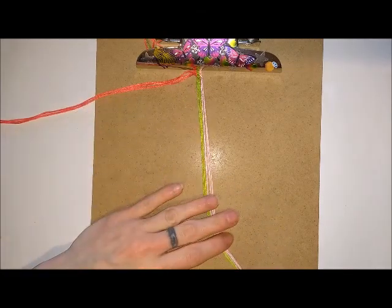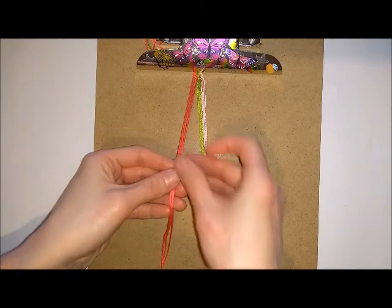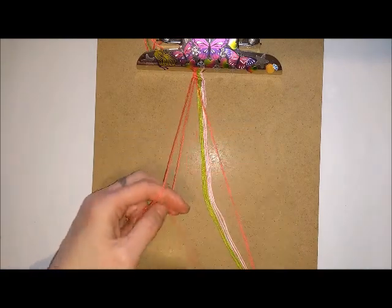And you just want to keep repeating these rows to work your stripe all the way down, and just do this until you've got the bracelet as long as you want it.